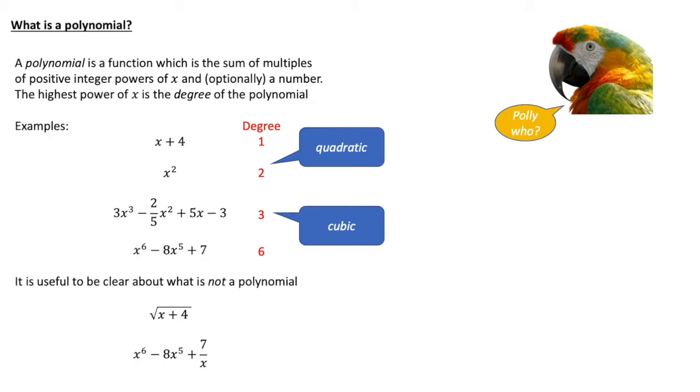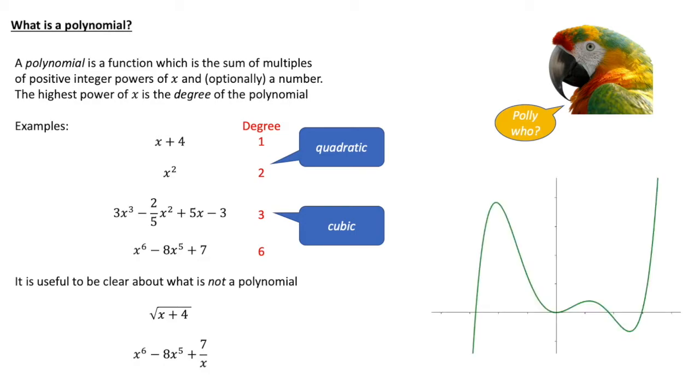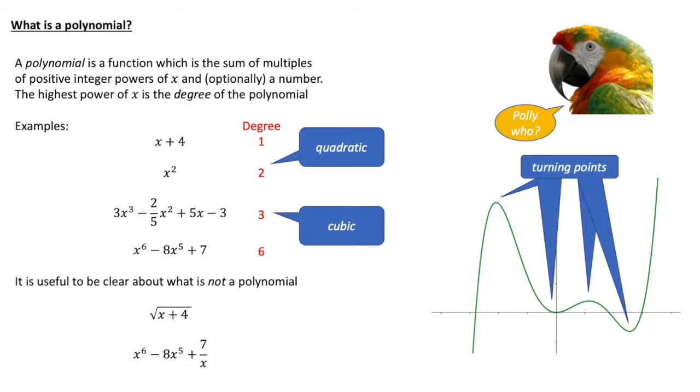And you've seen quadratics, you've probably seen cubics, and a general polynomial might look like that. They have a sort of particular look to them. They've got maximums, minimums, and often, well, generally I suppose, cross the axis, not always. And those maximums and minimums are called turning points, as you probably know, and where they cross the x-axis are called roots.